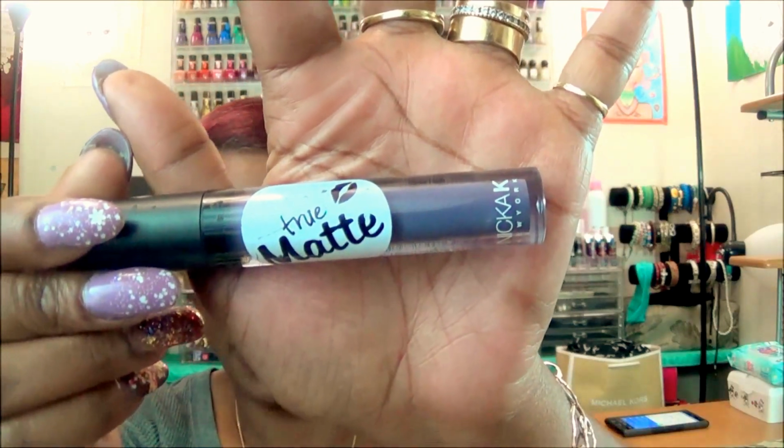Few more items and we're done. I'm going to do all 3 of these together. Different brands, but they're all lippies. All my favorite colors that I have found that work for me this year. This first one is drugstore. So not everything that I have is high end. This is called Outer Space, and it is by True Matte, which is Decay as well.